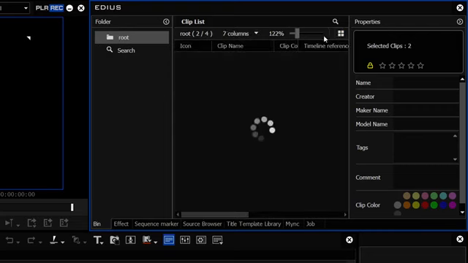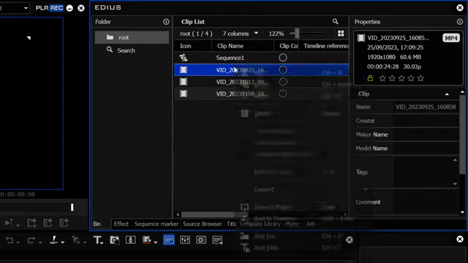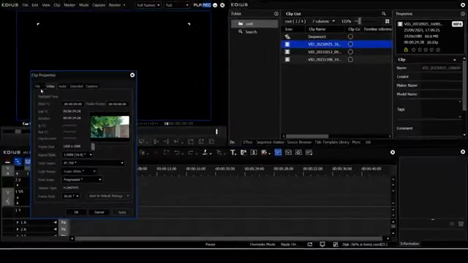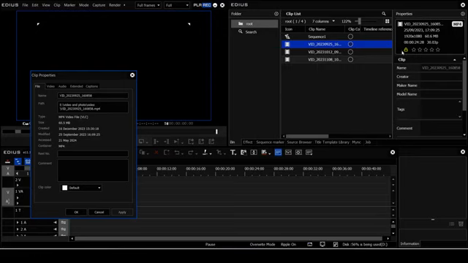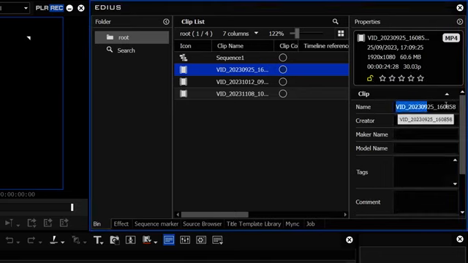You'll be used in ادیوس 10 to going to a clip and just clicking on it and then changing the name there. That you can't do in ادیوس 11. To change it, you either have to load up the properties of the clip and change the name there, or you have to go to this properties window, undo the padlock and change the name there, which was just irritating.